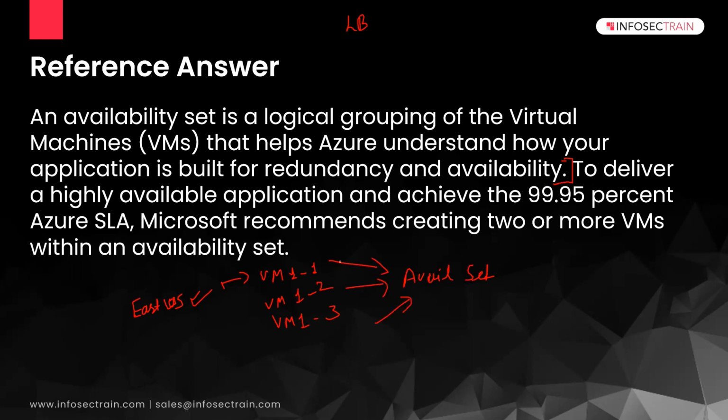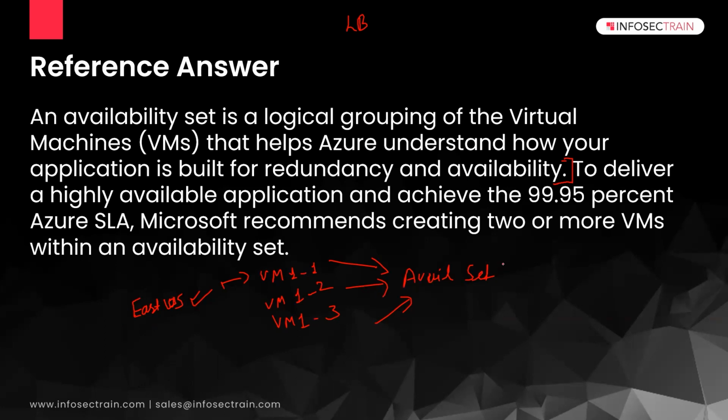So it helps Azure understand how you have created these machines, all of them belonging to the same availability set. It makes Azure understand that they are going to host something similar, and that it needs to balance this and make sure the availability is high. So it is helping Azure understand how the application is built for redundancy over there.